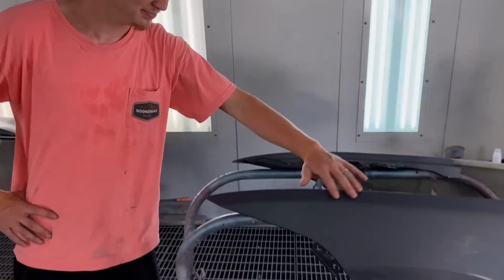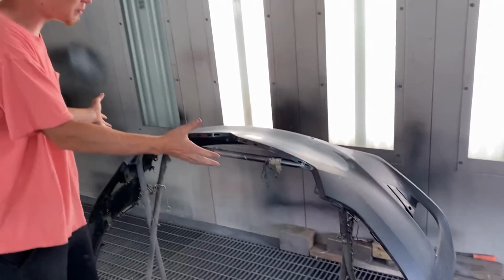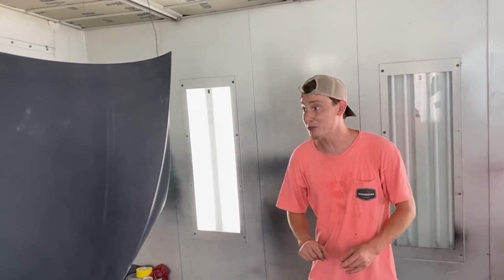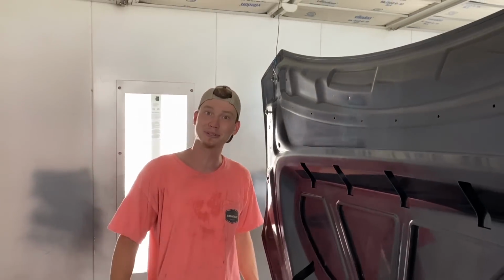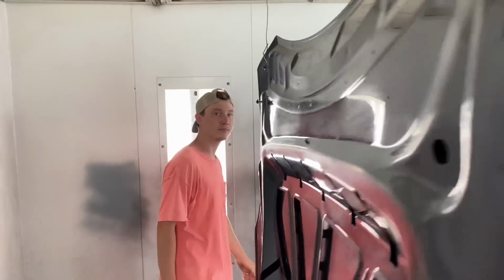But anyways, got the fender set up right here. Super easy to paint those, it's just on a stand. The bumper is probably going to be easy to paint as well because it's just one flat piece. But the hood is the most important, because now we can paint this side and this side all in one go, dude. That's what I'm talking about. This sucker is practically levitating. And this should be a pretty simple process for the most part.